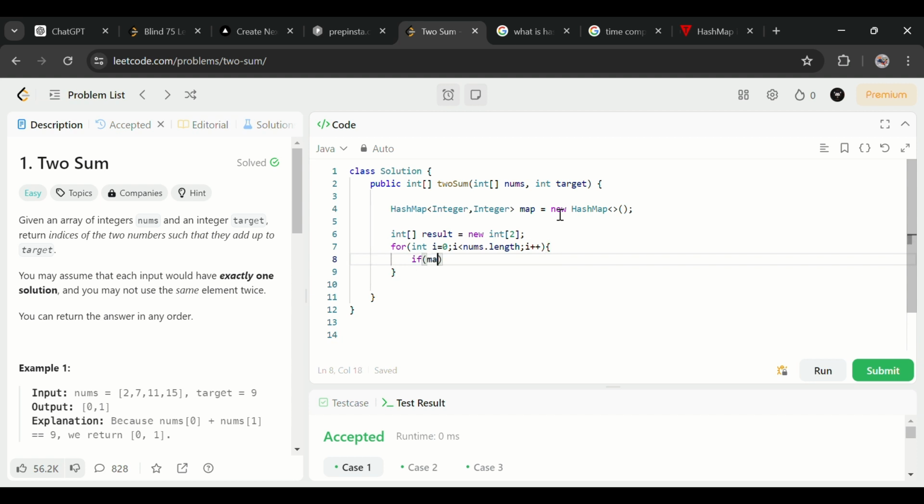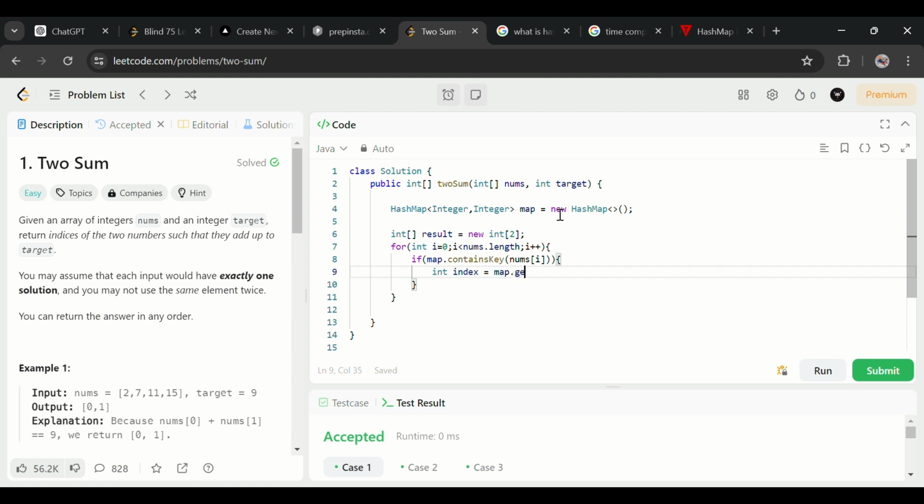If map.containsKey, this is the keyword for the hash map, nums of i. I will create a variable index where I will store the index of that value.